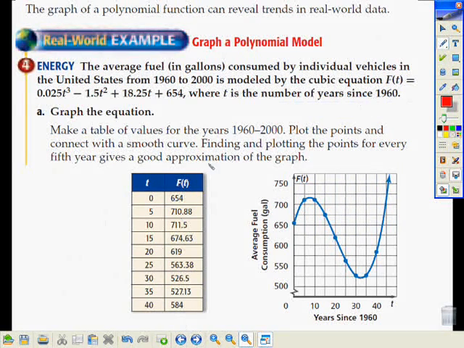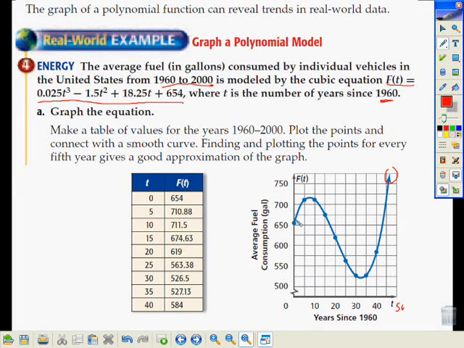Okay, a word problem here. Basically, whatever the problem's saying, they've given us a function, so plug in values. Now, in this case, they started at 0 because we're talking about time. It doesn't make sense to start from a negative time. And we want to go from 1960 to 2000, so years since 1960, so we're just counting to 40. So we don't want to go much more than 40 on our graph, but maybe they go up to 50 because we want to go a little bit further to estimate what keeps going. But we'll keep graphing those so we get an idea what goes on beyond that.